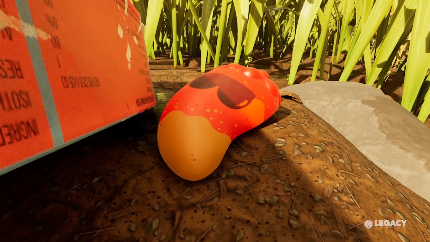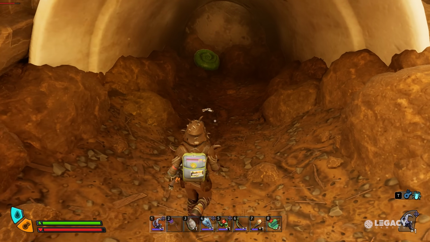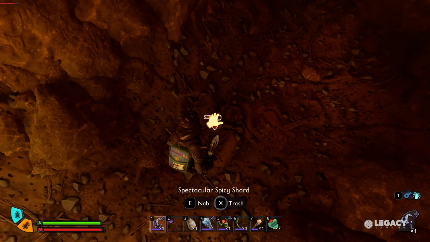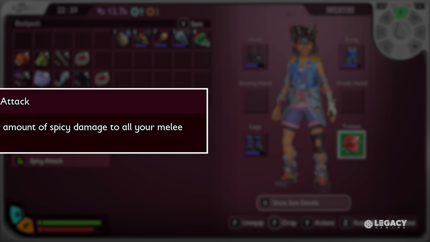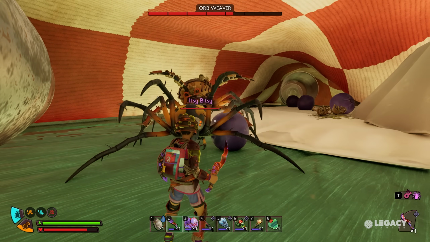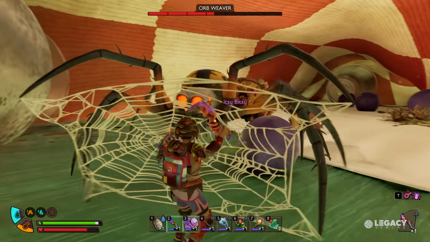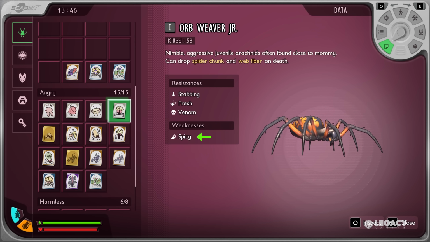We've harvested a lot of spicy candy during our time with Grounded 2, and eventually we were rewarded with the unique trinket, the Spectacular Spicy Shard. I really like this because when equipped, all of your melee attacks get a flat amount of spicy damage added to them. This is a great foundational item if you're going for a spicy-based build, and I can't stress the number of enemies that are weak to spicy damage.